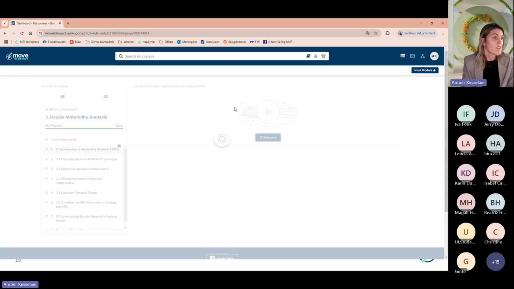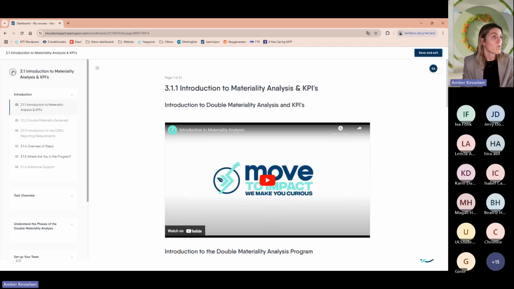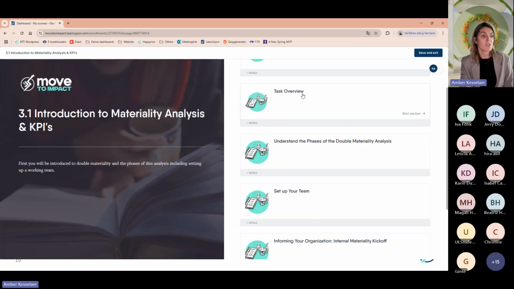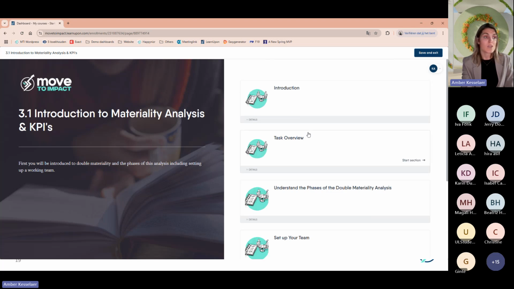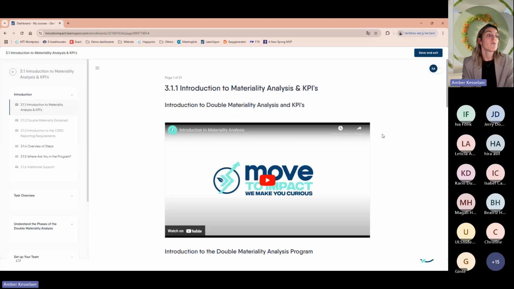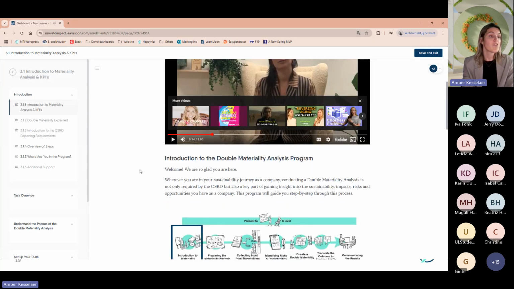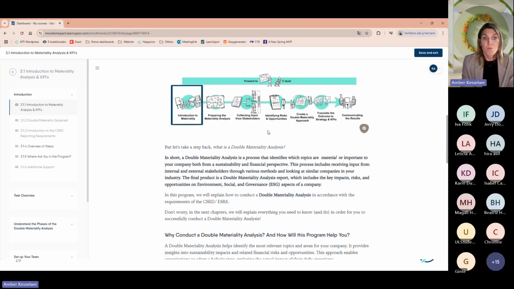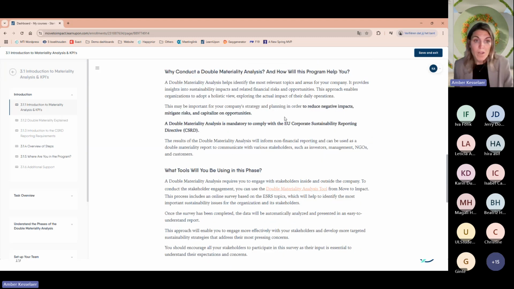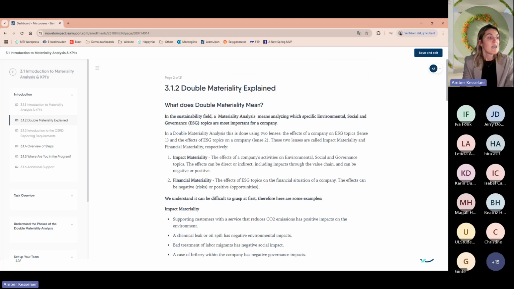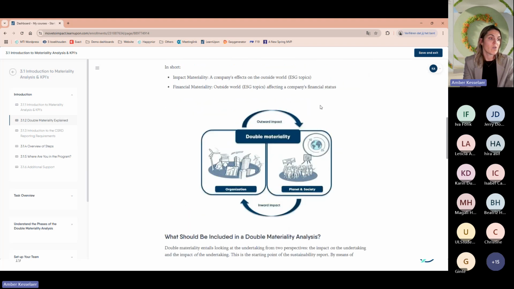And it goes as follows. As you see, I already did this one, but normally you would come to this screen and then you see at a high level what you're going to do in this first phase of the materiality analysis. If you click on it, we created all kinds of videos where we explain what you're going to do. You read the text, we put some visuals there. So like what normally a consultant would tell you, now you read it, you scroll through it and get all the information you need.